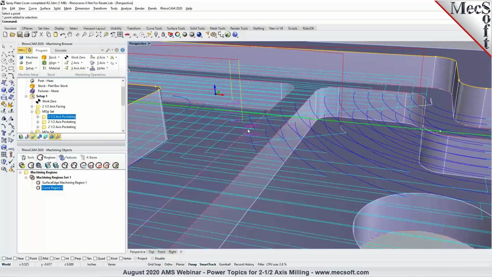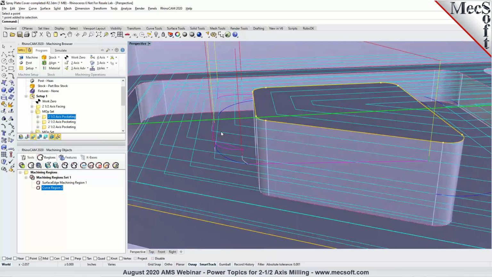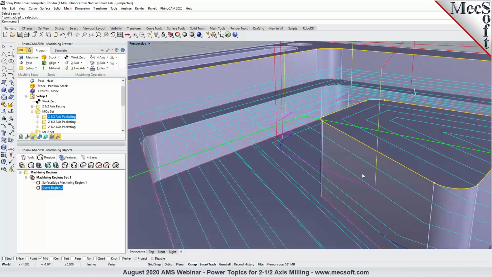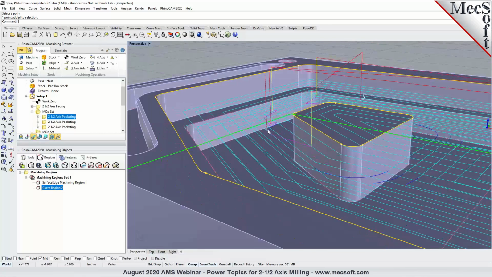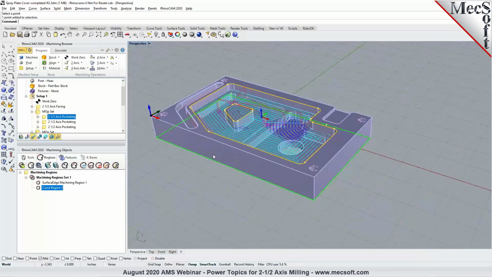So you can notice that there are helical entry motions at these levels, but since it's not feasible to apply helical entry over here, it's applying a path entry even though we have it set to helical. That is the safest way not to result in any gouge around the island areas.